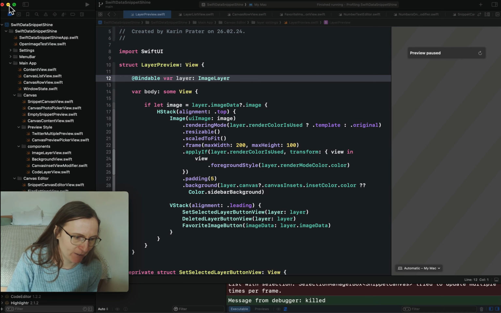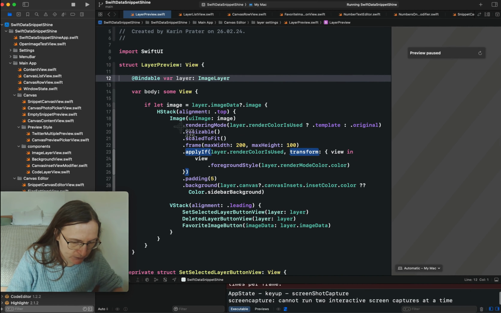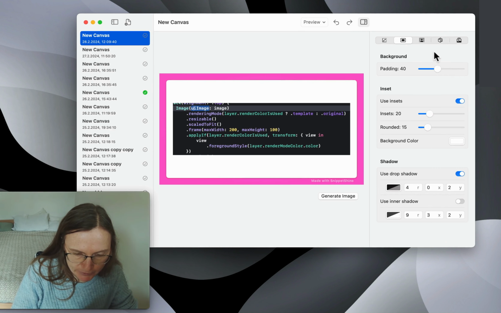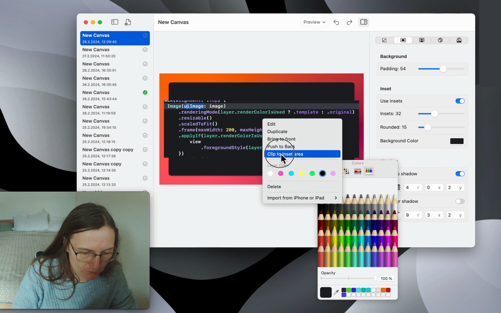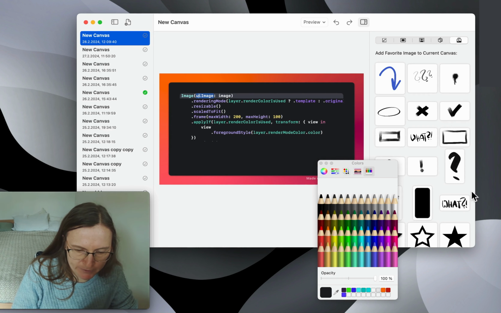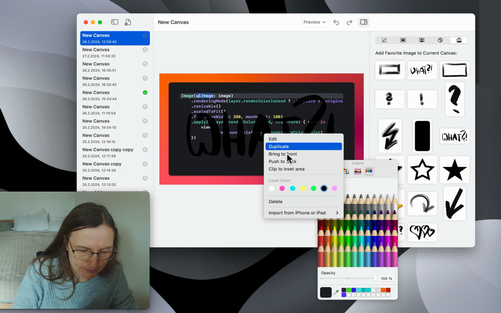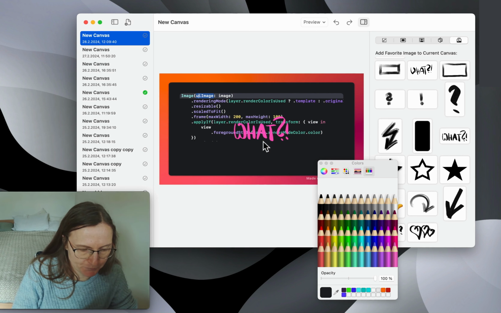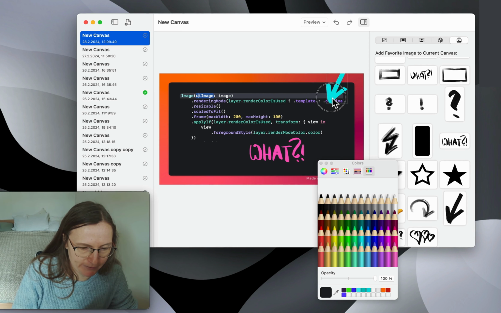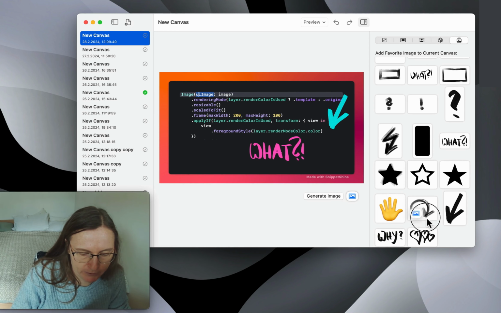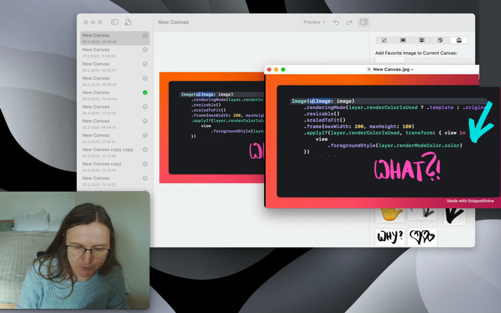This more complex project, maybe I should actually say one time what it actually does. Let's say you're in Xcode and you want to share something, you create a screenshot, you drag this in the app, you change a little bit of the background, and some fancy colored background. Scale this, maybe also clip this to this area. And then add some other images, the ones that I have here in this assets already. Like change the color of these because these are transparent PNGs. And then arrows, although people already made fun of me about being excited about having arrows in there. Then you can generate here this image and drag this image, for example, on the desktop, and you have a nice image that you can share on Twitter or LinkedIn or somewhere.